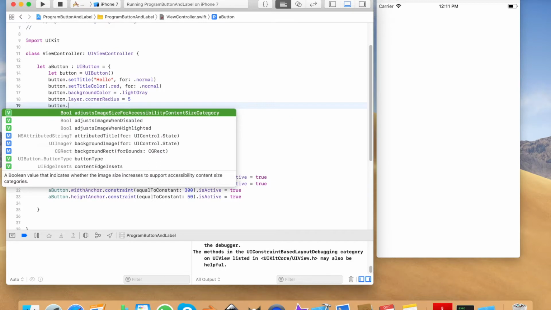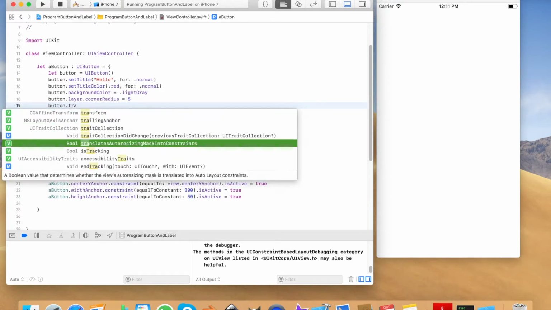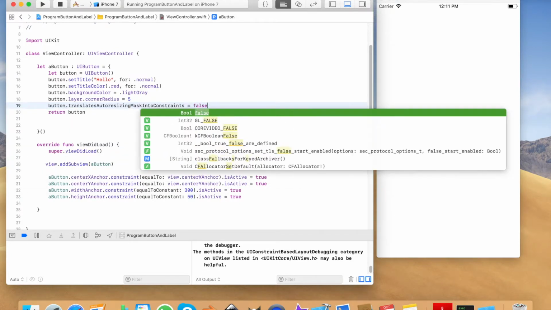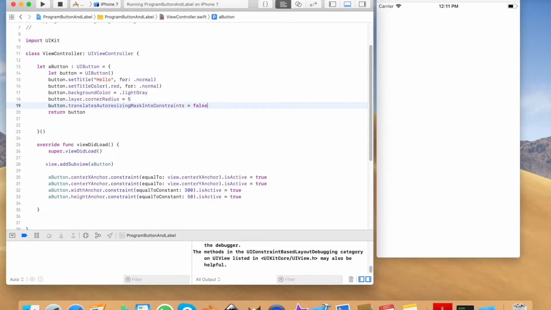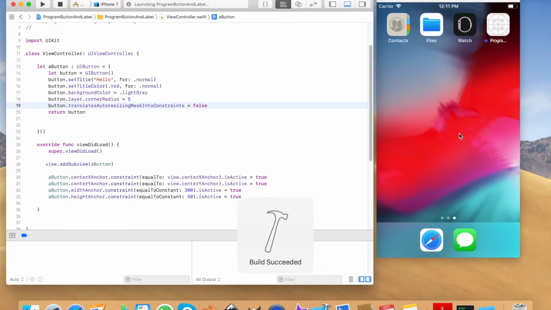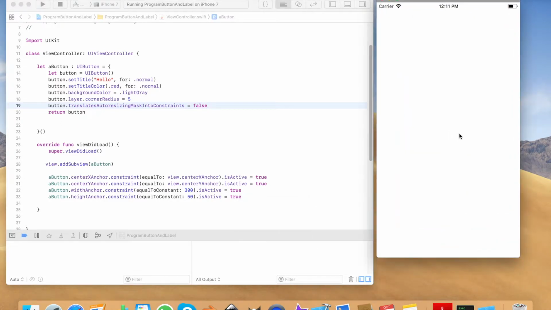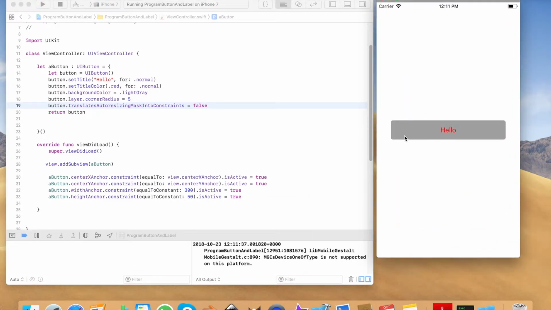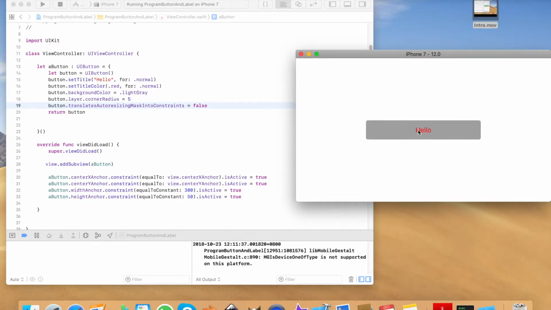So we need to tell the system translate auto sizing to false, because we create all these constraints by ourselves. Let me run this again. Now you can see the round corner button in gray color background with hello title shown there. When I rotate the phone, it still remains in the center of the phone.